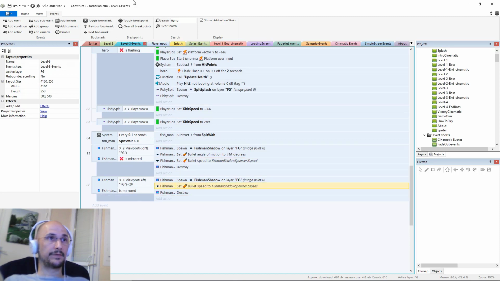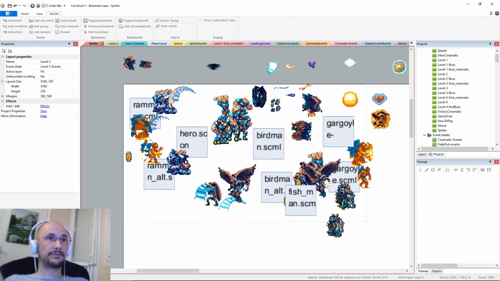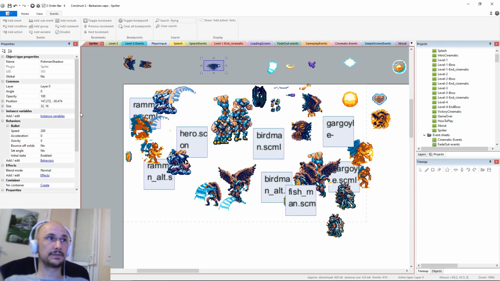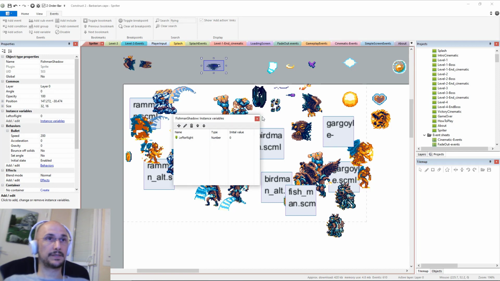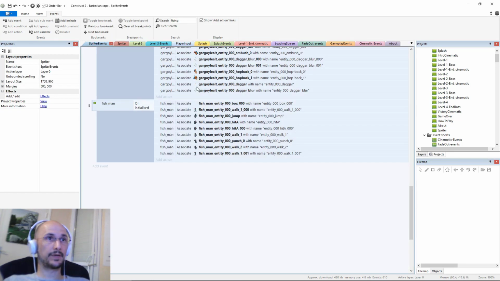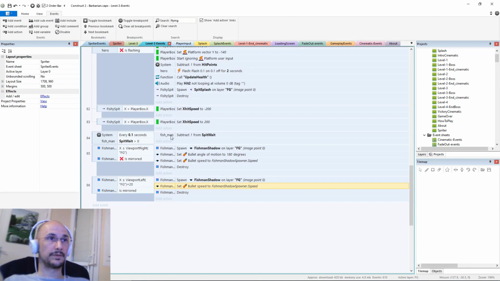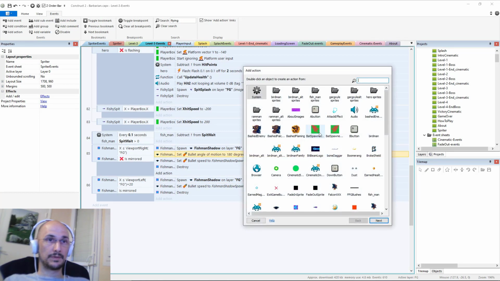And then the other variable, we need to make a variable in the fishman. In this, it's this thing here. So instance variable, we'll just do left or right. So we're going to pass that value on from the spawner as well. Oops, there we go. So we are going to find fishman shadow.